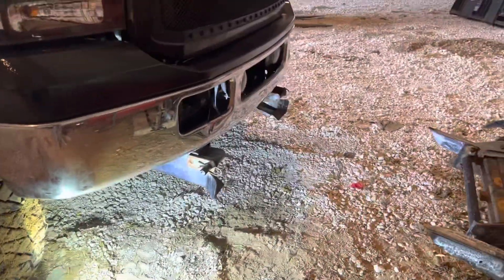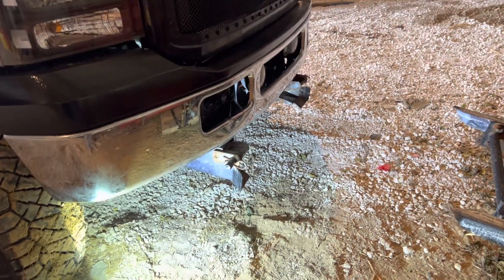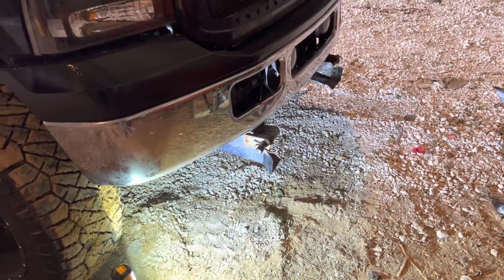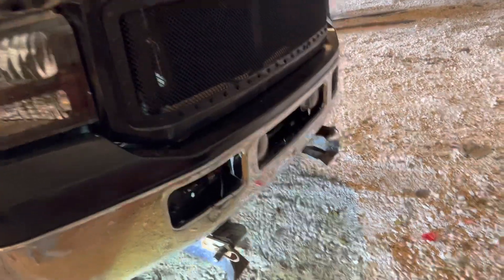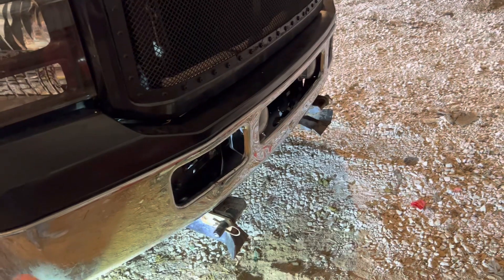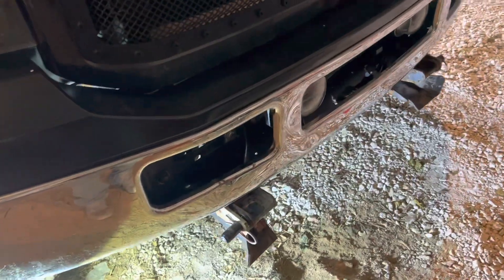The mounts were actually surprisingly easy. I was nervous that putting the mount on the truck was going to be the harder part of it. The mount honestly took me only a couple of hours and I was all by myself, no help — just did it on my shop floor. Pretty easy as long as you've got a bunch of half-inch hardware laying around, which I happen to have. Obviously this didn't come with any of the hardware, but I had nylock nuts for the whole thing so nothing comes loose.